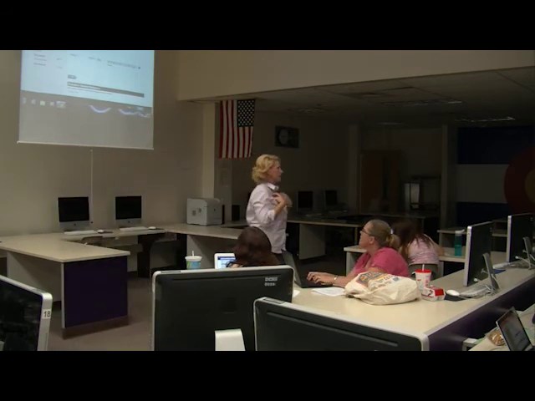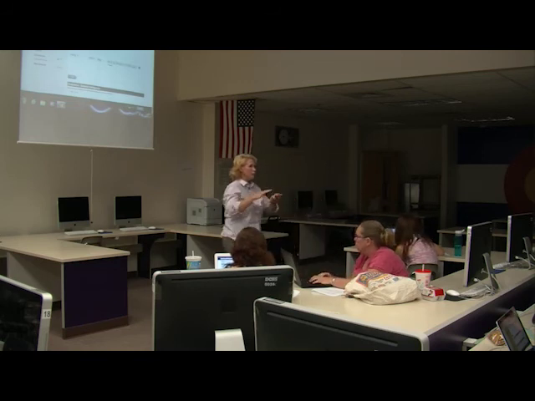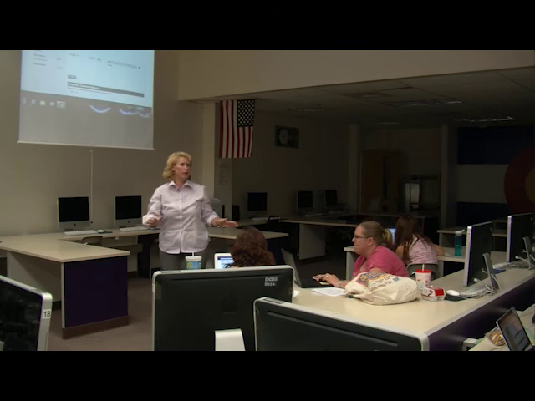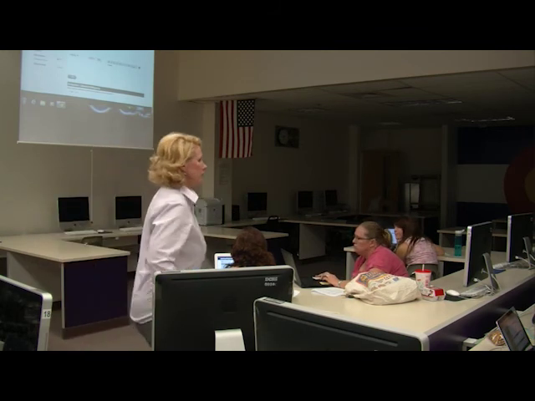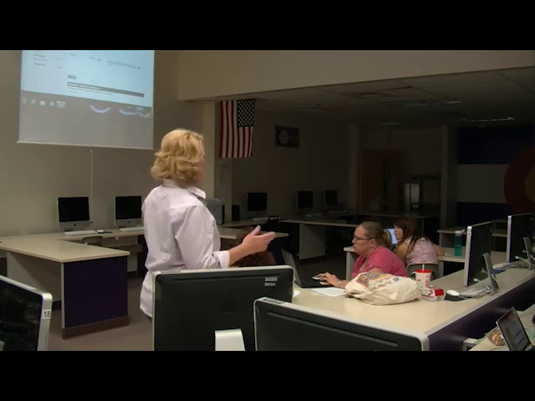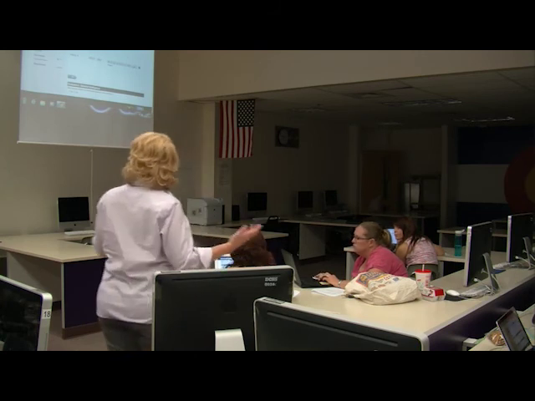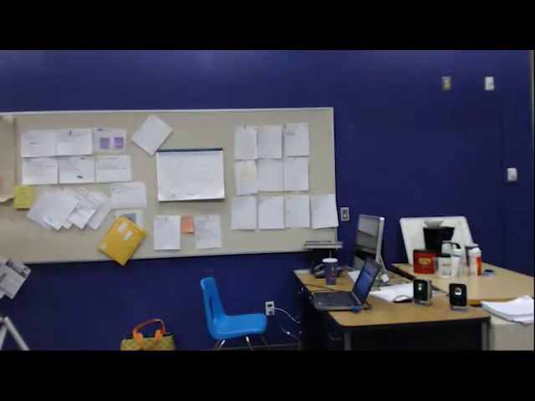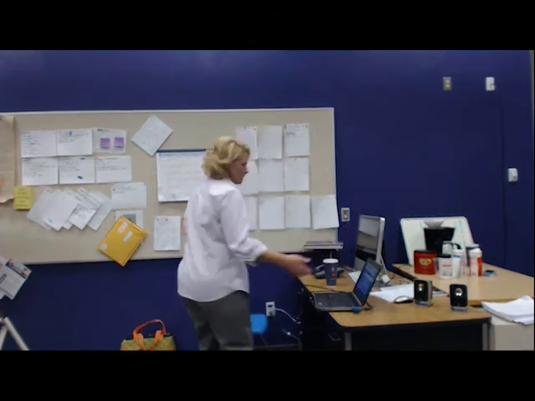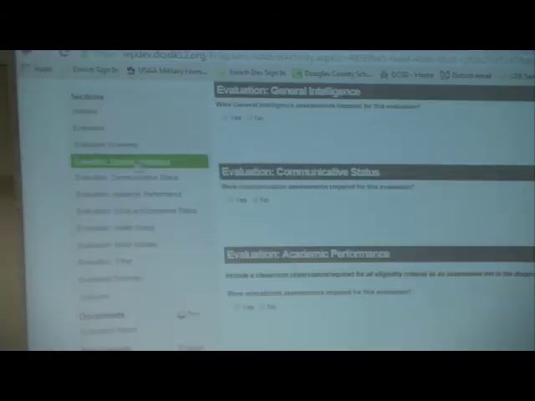I'm the person that got consent. I'm the case manager. So it's my responsibility to help my teammates who are reevaluating this student as well to know what consent I got, to save them a little time. They can always go back in and find out what I got a consent on. They can look at it. But to help them out, what I just did in my teams is that I would open up the evaluation page, I'd put the screening in, and then I would go through each one of the sections. So general intelligence, did I get consent for that?